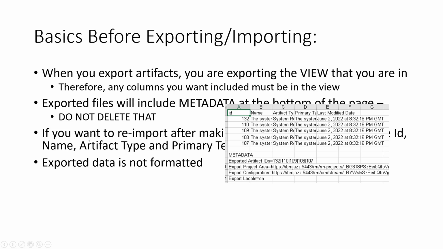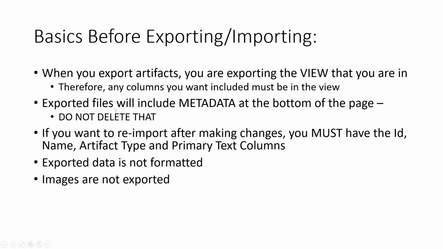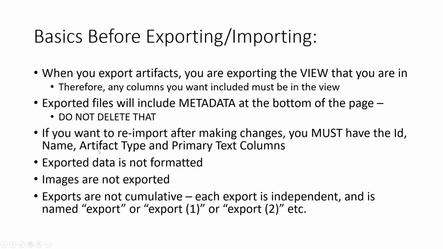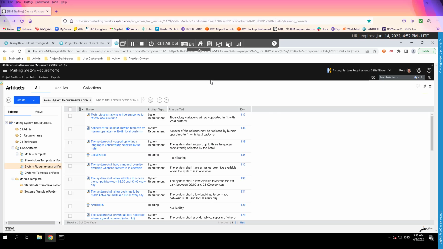Remember that exported data is not formatted. So every time you export a spreadsheet, it will end up in this scrunched up format that you'll have to reformat so that you can read it. Also remember that images are not exported. So if you've got a pretty picture somewhere in one of your requirements, that's not going to end up in your Excel spreadsheet. Finally, exports are not cumulative. That means that each export that you do is independent of the others. It will be named export or export 1 or 2 or whichever number depending on how many times you export your information.